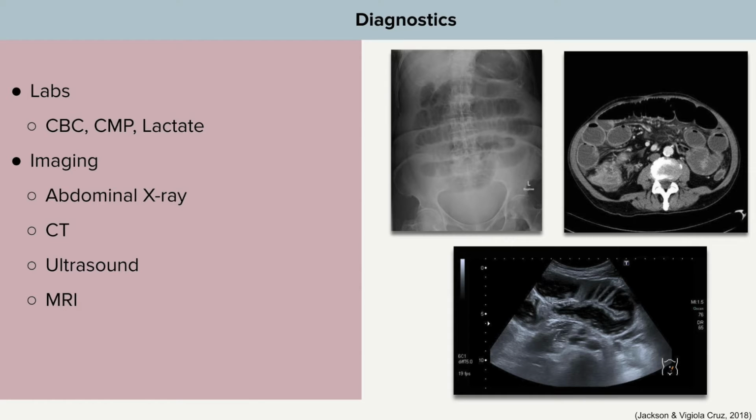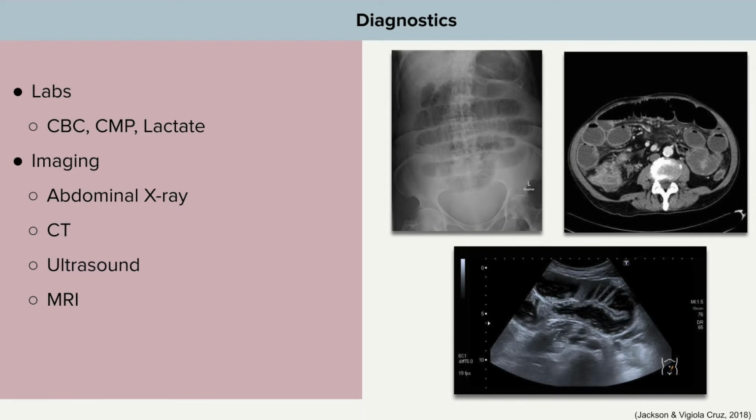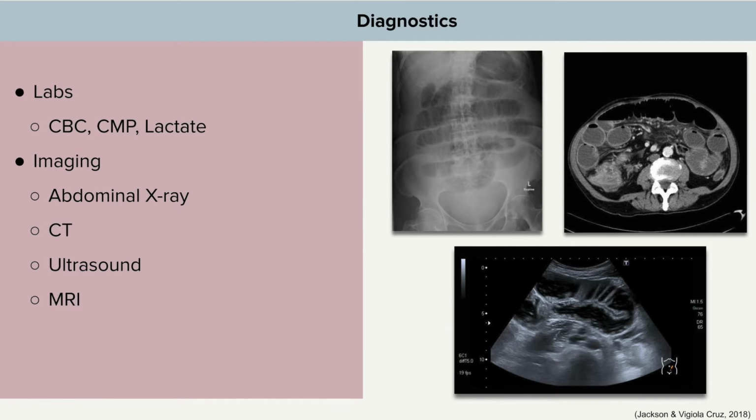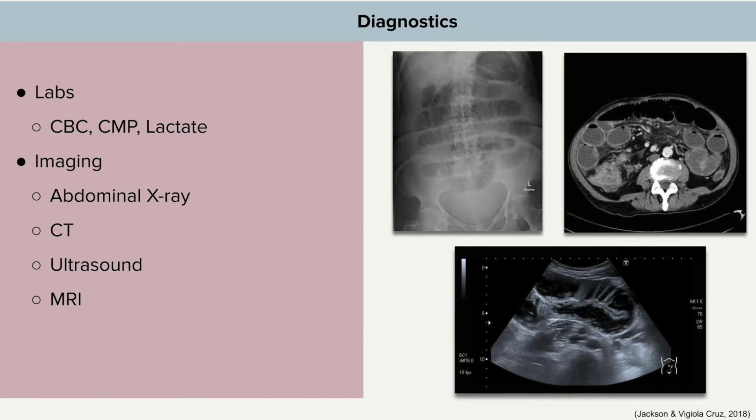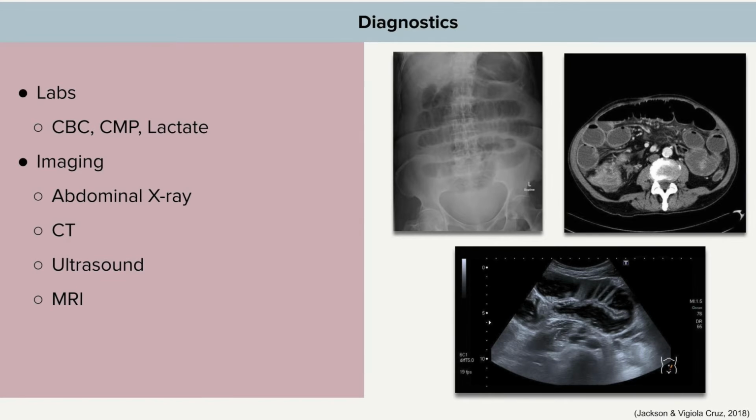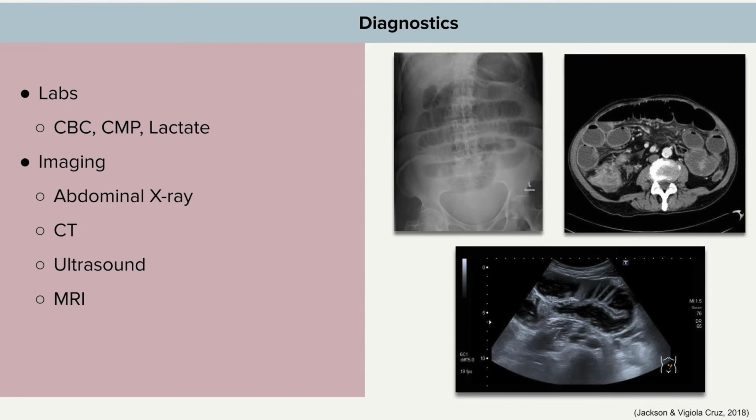Diagnostics. Labs that would be ordered would be a CBC, a CMP, and lactate. A low potassium and chloride levels and metabolic alkalosis may be noted in patients that have been vomiting. The blood urea nitrogen, hemoglobin, and hematocrit may be falsely elevated due to dehydration. And if intestinal bacteria were to spread, an elevated white count or leukocytosis may be seen. If they have ischemic bowel, then an elevated lactate level may signal this.